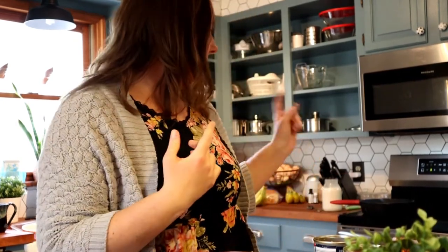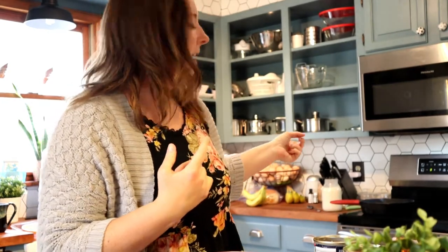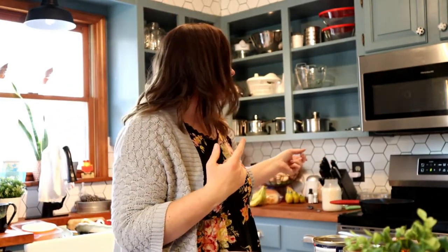So I have a pan, our cast iron pan over here, that is preheating. I've got it already on, so it's getting hot. And I'm just going to add 2 cans of wild caught salmon, or salmon.